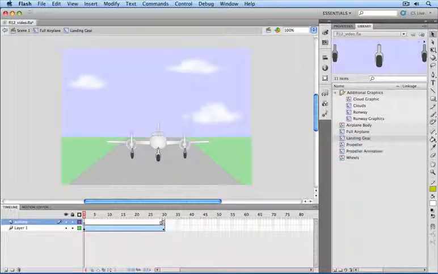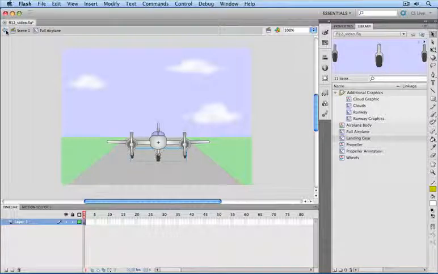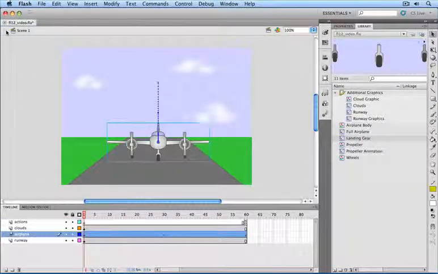Now what's nice is this area lets me step back and forth fairly easily. If I want to go up one level to Full Airplane, I can do that just by clicking on it. It's basically like a hyperlink here, or I can use this back button here, and I can use that until I get back to the main timeline. So it allows me to walk my way through that hierarchy. So far, that's a lot better than using the library panel because we can edit in place. We have a clear idea of where we are in the hierarchy of the movie, and we get a number of different visual indicators to help us along.